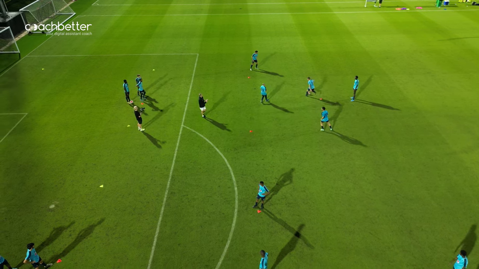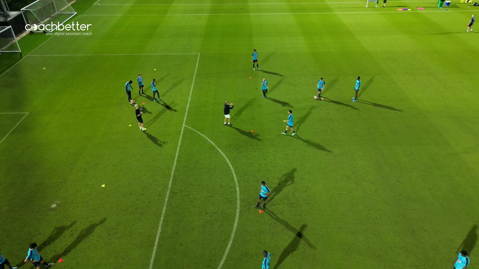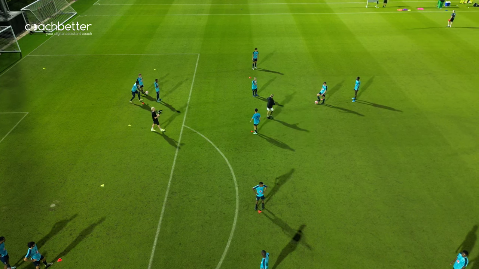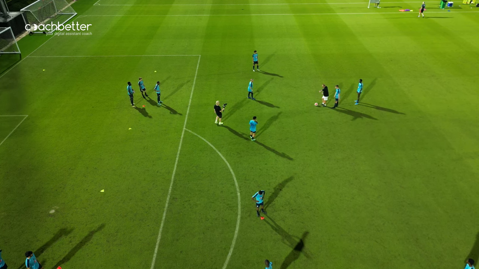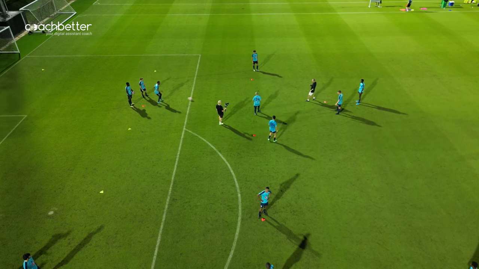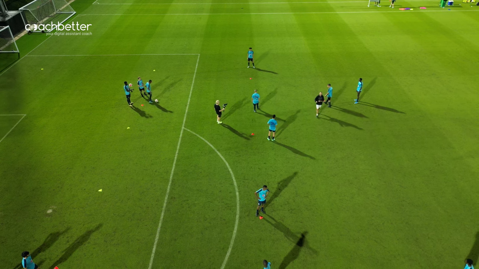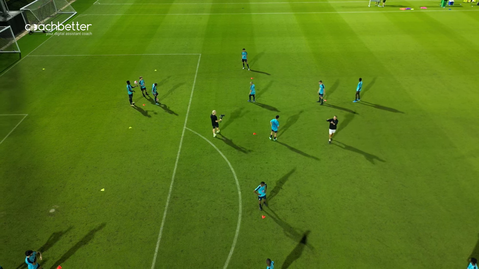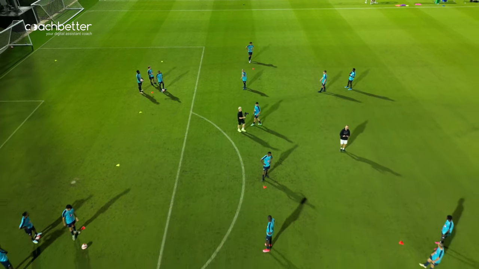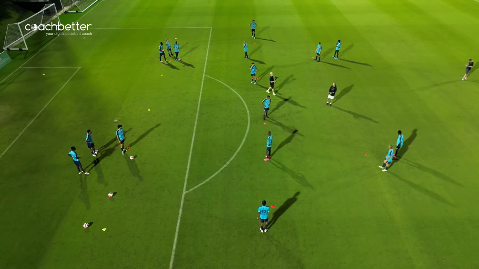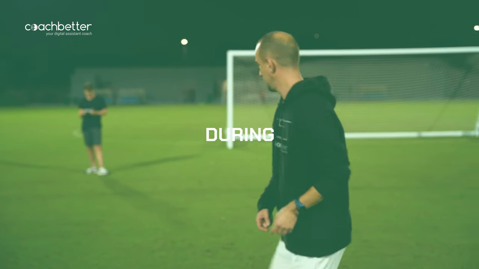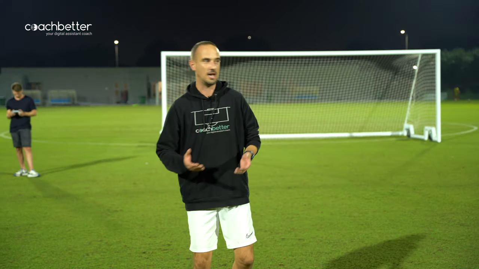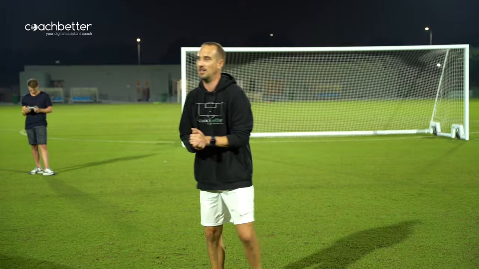And relax. And now you've got to think about how quickly can I get it from there to there to there? Or if he hasn't quite recovered, could I just play straight in here? So now we're really thinking about how quickly we can go from end to end, but still with the ball under control. Before, during, after. Okay, ready? Come on, defenders, 3 steals, play.